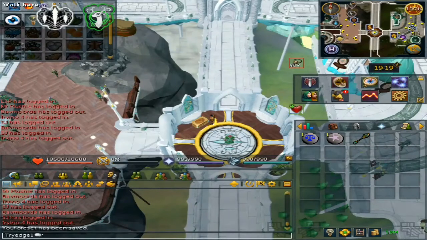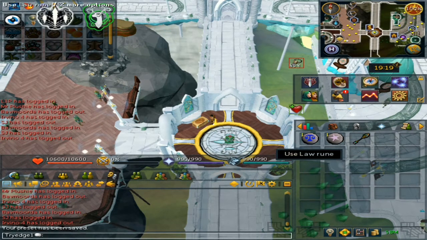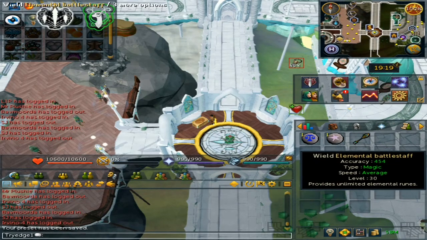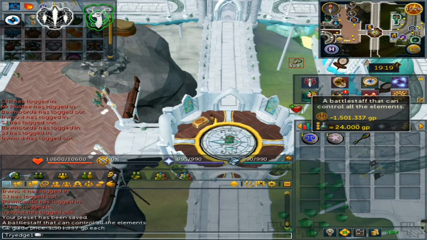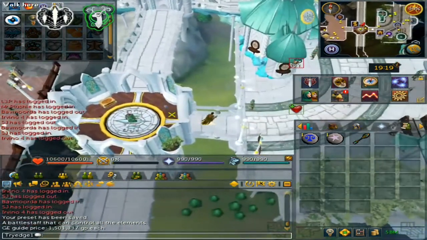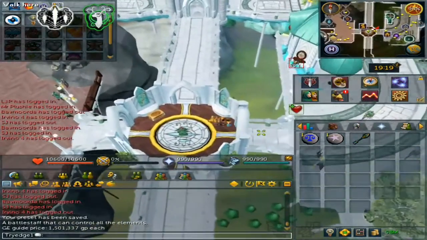With Monday's update at the Lunar Spellbook, there have been 4 additional spells added. You'll need Law Runes, Astral, and an Elemental Battle Staff. The Battle Staff is only 1.5 mil, and it gives unlimited runes to all elementals, which include water, earth.